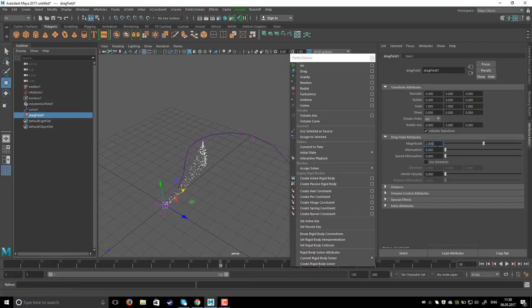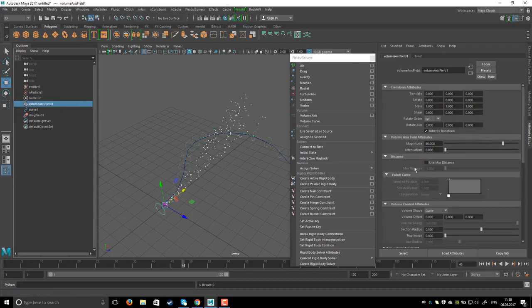I think we need to set it to 0.2. Let me decrease the magnitude to 20 and set the attenuation to 1.